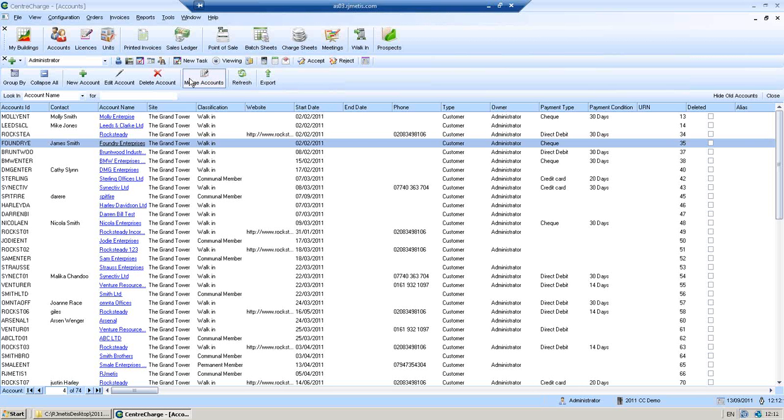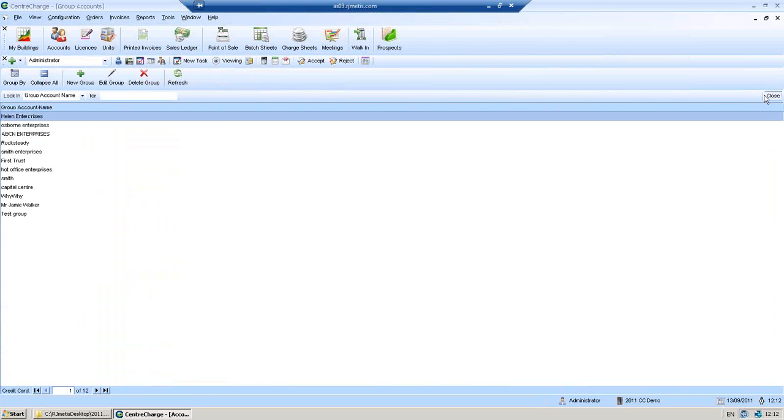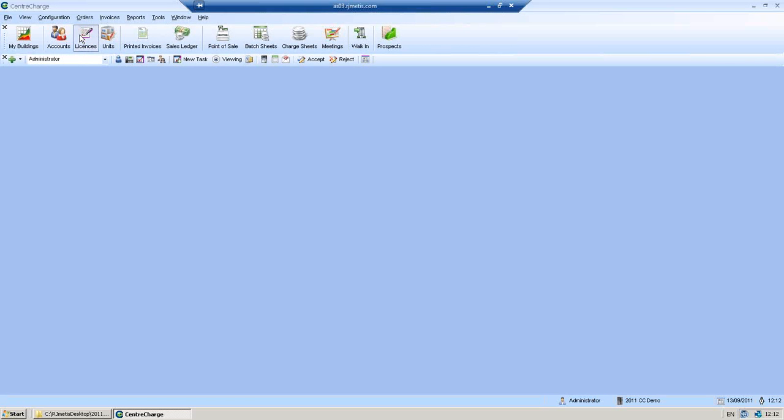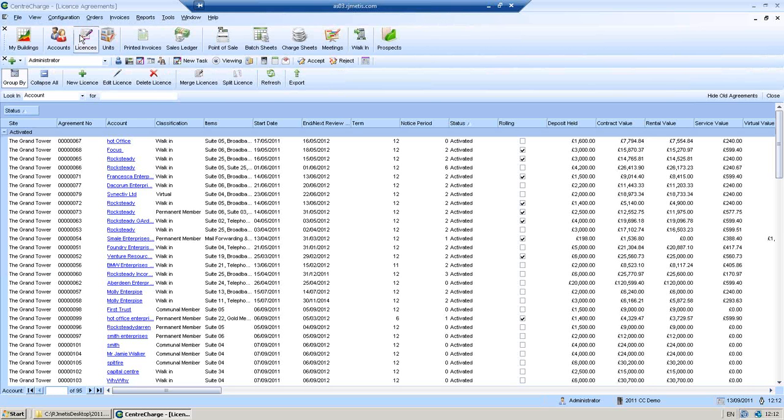Next section is licenses. Now there are quite a few changes and enhancements within the licenses module. If we go into licenses, you have the ability now to turn on a surety function, which is exactly the same as having a guarantor.